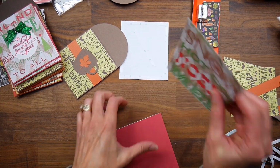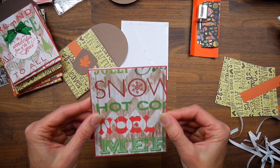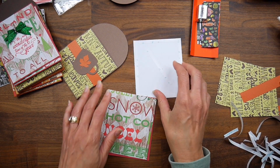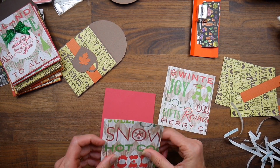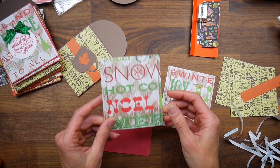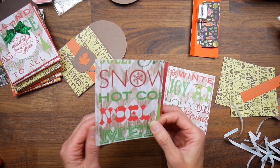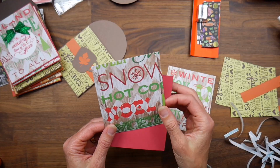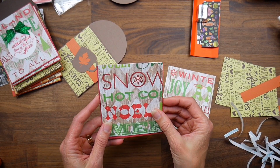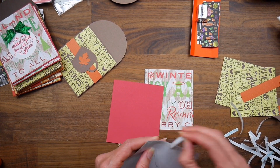So I've already gone ahead and cut my Christmas pattern paper again to be 1/8 of an inch shorter or smaller all the way around. So in this case, the envelope is like 4 1/8 by 4 3/4. So this is 4 by just like 1/8 inch shy of 4 3/4. It's too early in the morning for me to do that math.